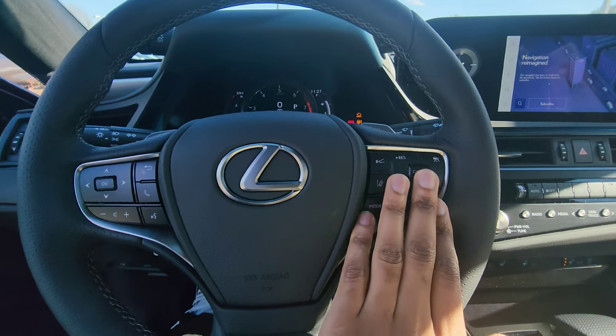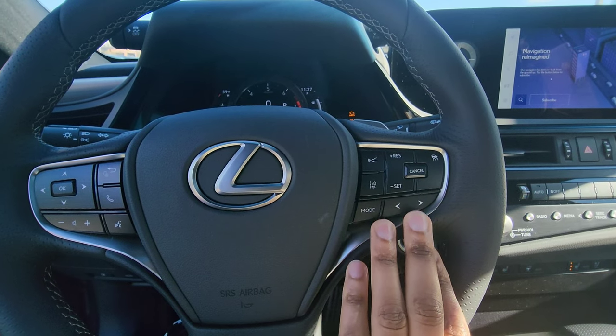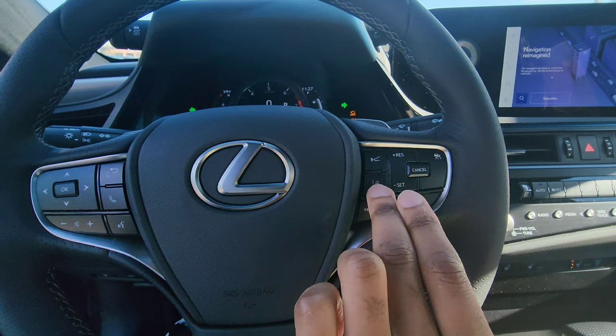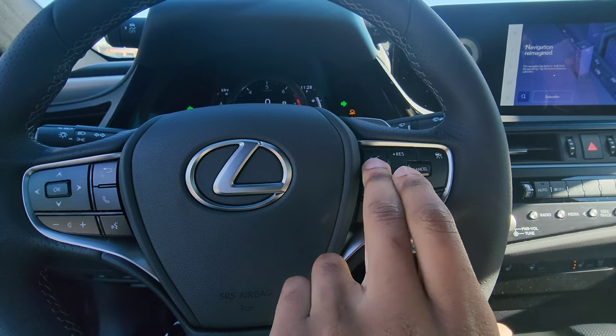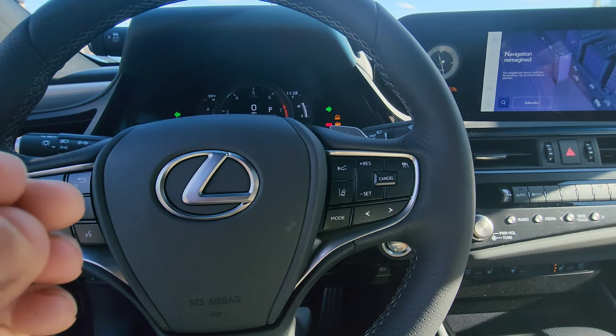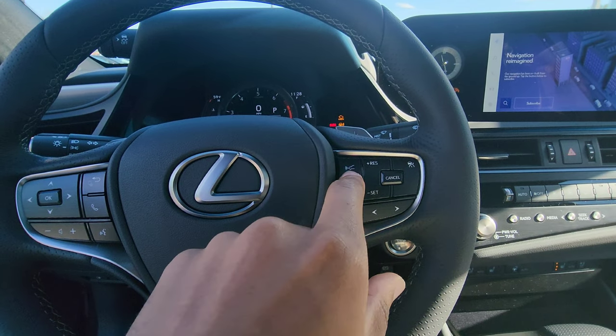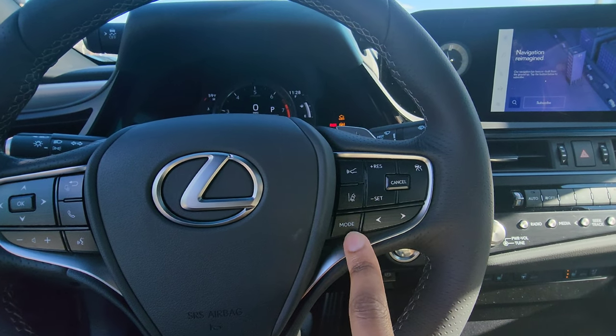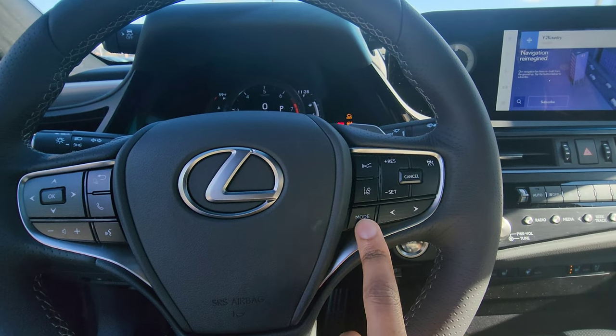So here on this side of the steering wheel, the right side, you have your cruise control settings, setting the speed, your lane assist. This does come with adaptive cruise control. So this is how you adjust the distance between the next car. Just different modes, change the different modes.